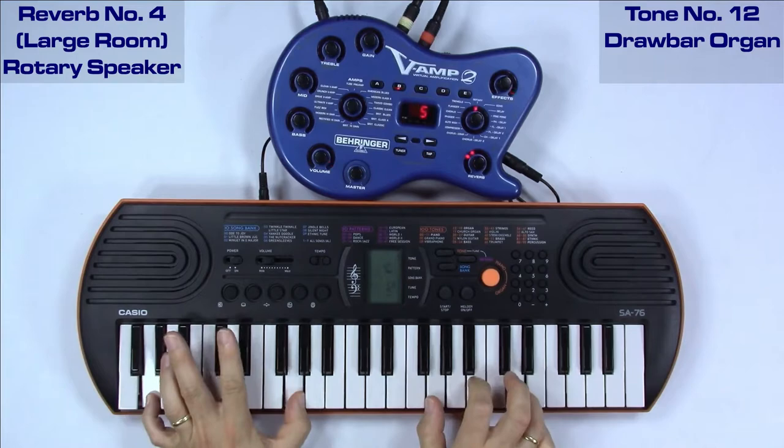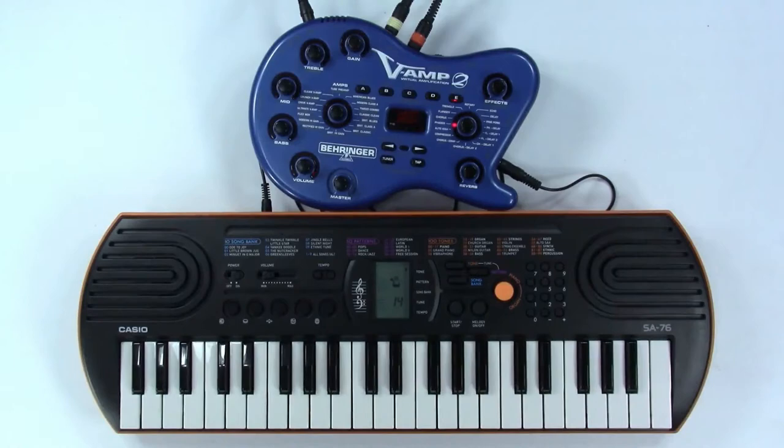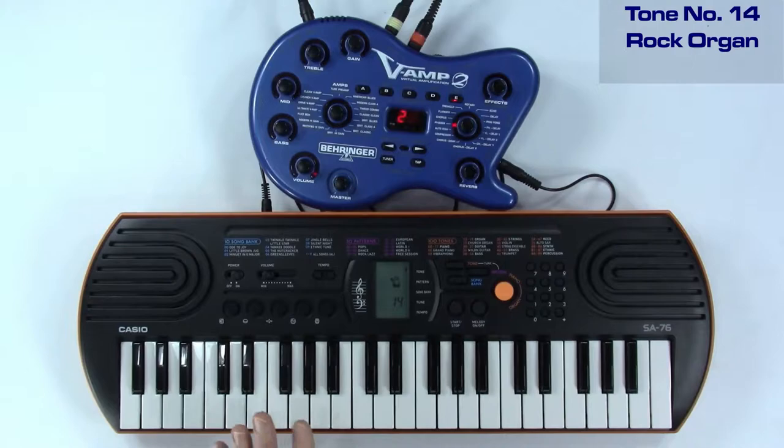Seems to work better with chords. They're very, very nice. I like that. The next tone is number 14. This is one of the organ tones, and this is how it sounds dry.